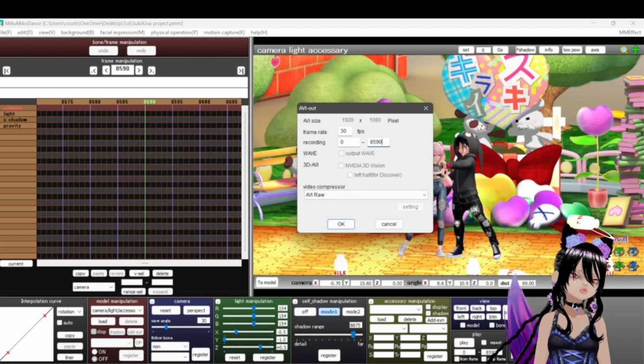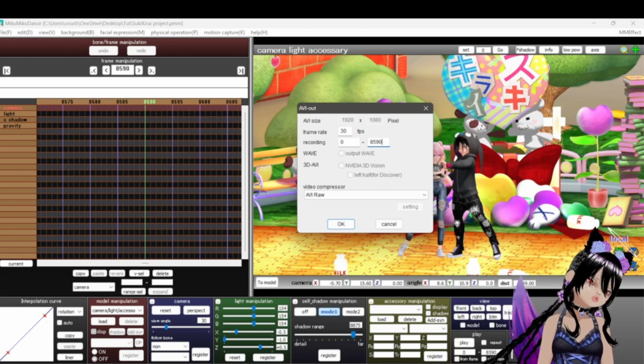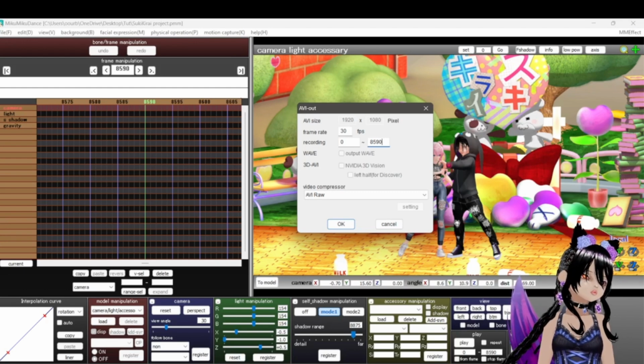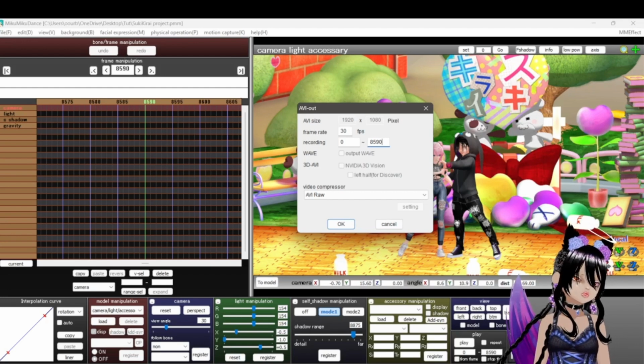You see this wave here, and normally if you have a song in, this box right here that says output wave is going to be checked. Usually, I just go ahead and uncheck it so the song isn't on there. So this is your song. This is what this wave is. This is your song.